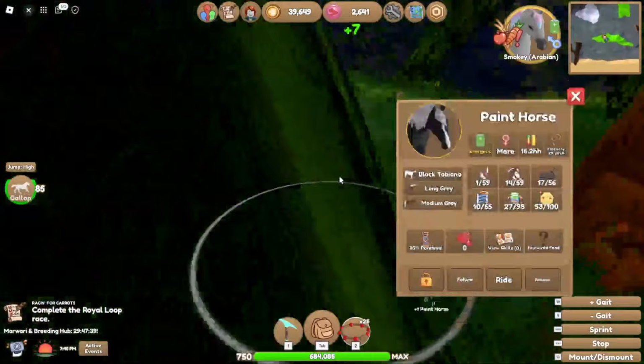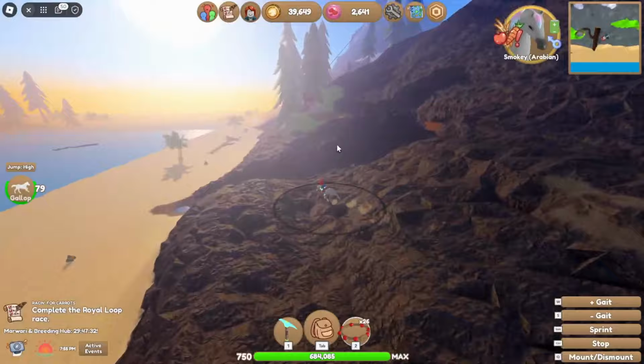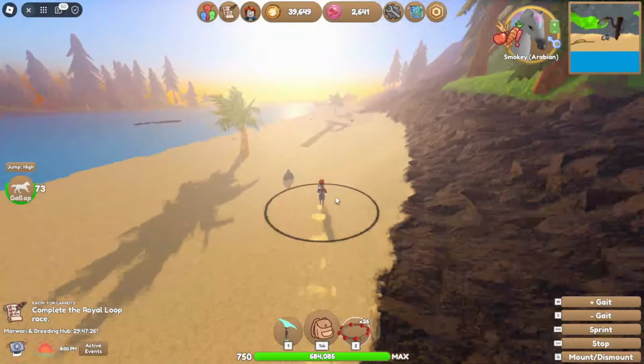Here we go. All right, little paint horse, black Tobiano. Nice. And then I'm trying to see. Well, there should be more wild. Yeah, there'll be quite a few wild horses on here today. Okay, we're on lasso 26.